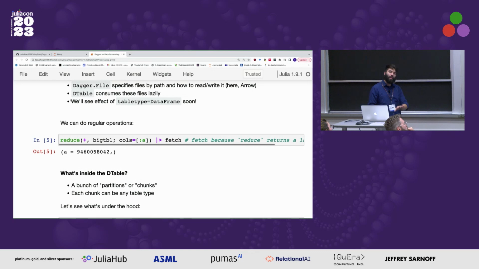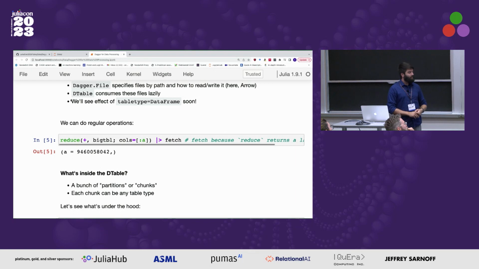So anyway, I kind of went over some of this already, so I'm not gonna show a whole lot of operations, but the point I'm gonna make here is that the intention is to be able to do all the same operations that DataFrames exposes, and the DTable strives to support that. Obviously, that's not currently the case that we have support for all of them, but we would love help to implement all of these. We have to keep up with DataFrames' amazing pace of development.